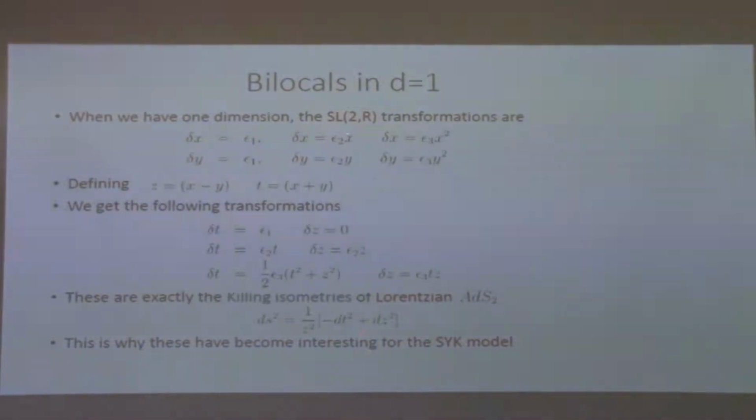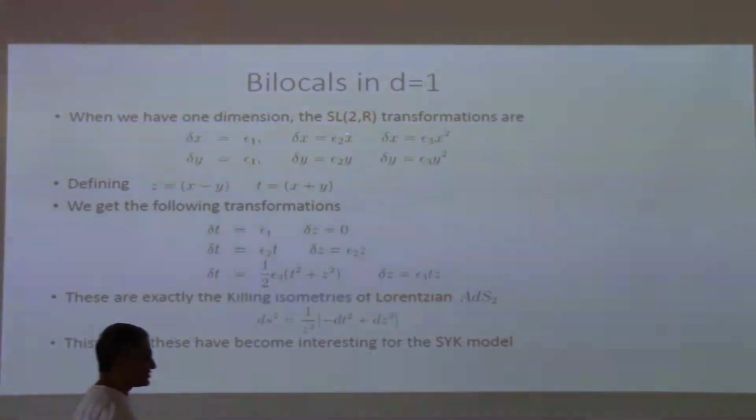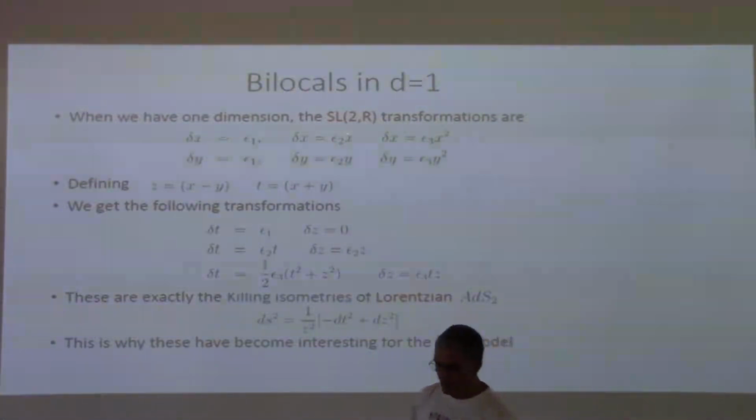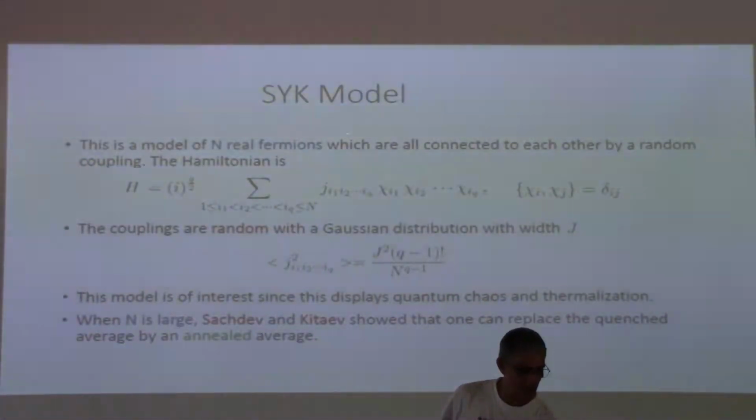Interestingly, these are Killing isometries of a Lorentzian AdS2, and it doesn't matter whether you start with, and of course if you just start with some theory with just one time, there is no notion of that being Lorentzian or Euclidean. I'll come to that point where that could actually come in, but you always end up with a Lorentzian AdS2. Nevertheless, this observation was actually quite crucial in the way Kitaev and then Gross and Rosenhaus and then Antal and collaborators actually solved this model, and so I'll proceed a little bit more about how that happens. I'll come back to the question of Euclidean versus Lorentzian later on.